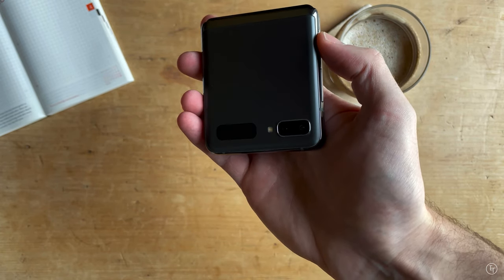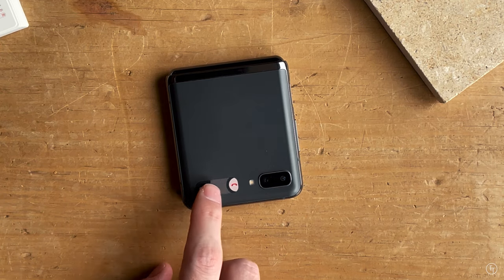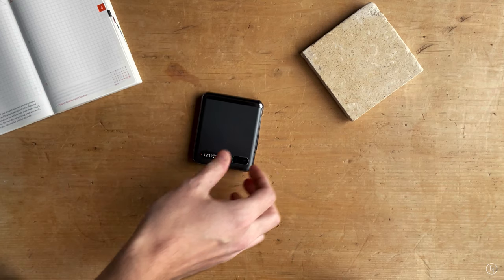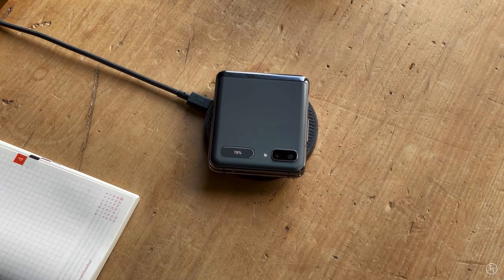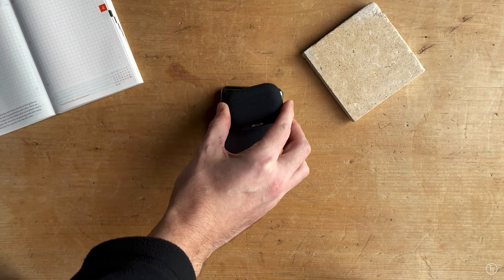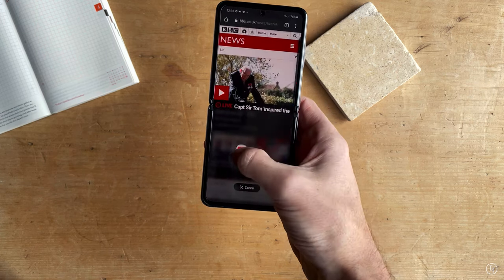When it comes to answering a call, you can do this straight from the front screen — just swipe on the small screen when it's folded, and like an old school flip phone you can flip it open to answer or close it to end the call, though this needs to be activated in settings. The phone also has wireless charging when folded, and you can use wireless power share to charge accessories by stacking them on top — I rarely use this feature but it looks neat. For multitasking, you can use multi-window mode by swiping from the right side of the screen.